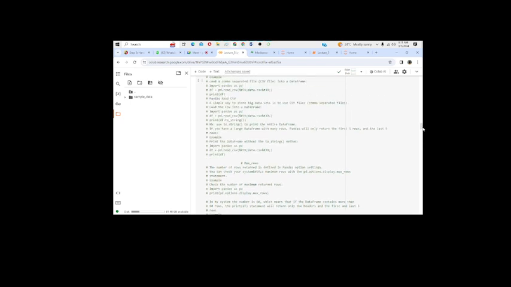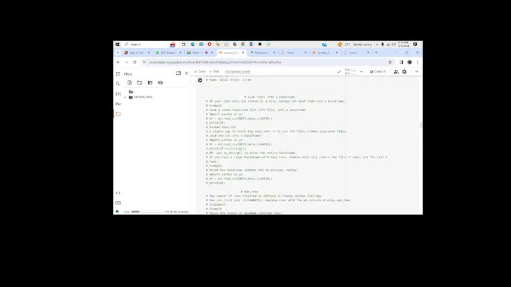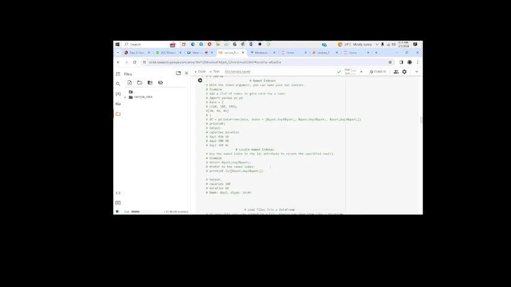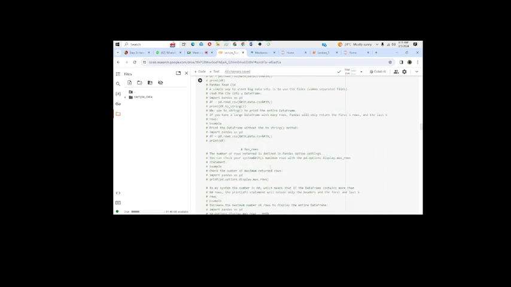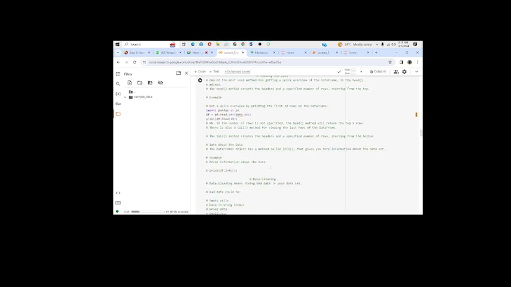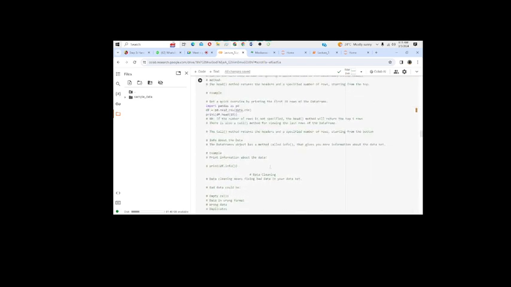We said one way is to use hard-coded values, or you can fill those null values with the mean, median, and mode.